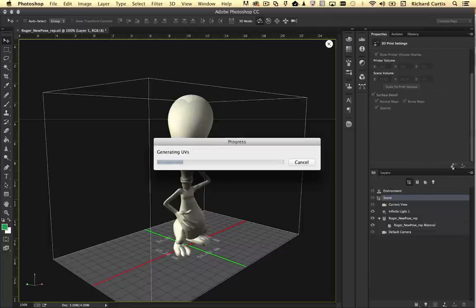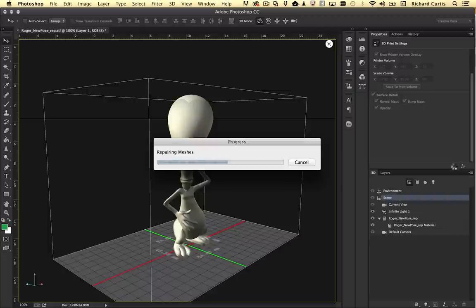To get Photoshop to go and create all the scaffolding and fix the 3D model, all we have to do is press the print button. This process would normally take a 3D designer quite a lot of time. They'd have to print it once, work out where the supports need to be, and any failures and any fixing they have to do, bring it back into any other software apart from Photoshop, fix those models and then reprint. This can go on iteratively for quite a long time, but you can see in Photoshop all we have to do is press print once and it makes this 3D model ready for printing.